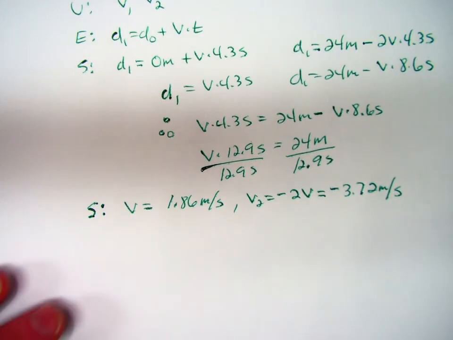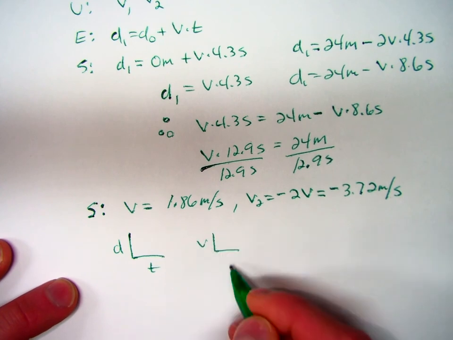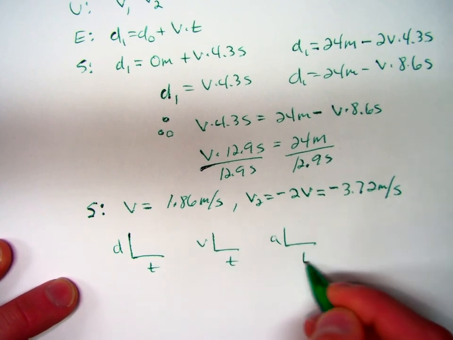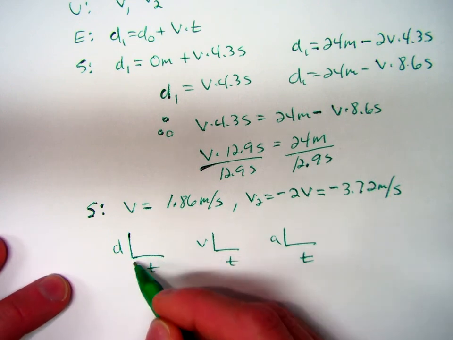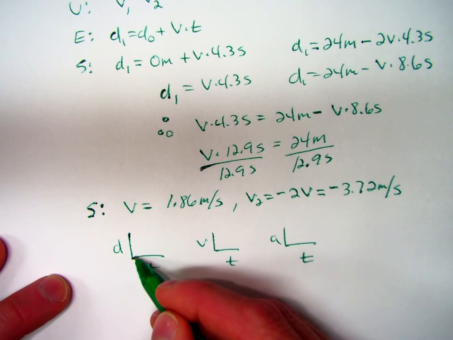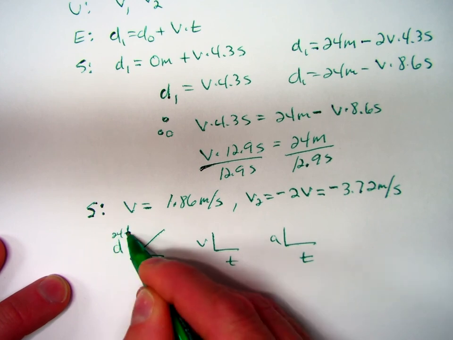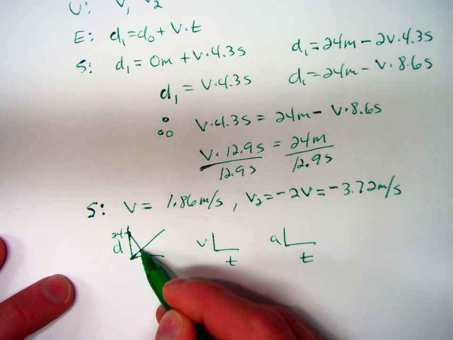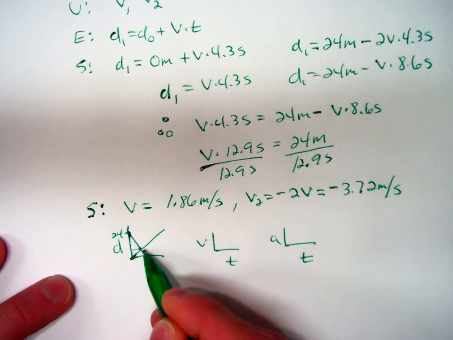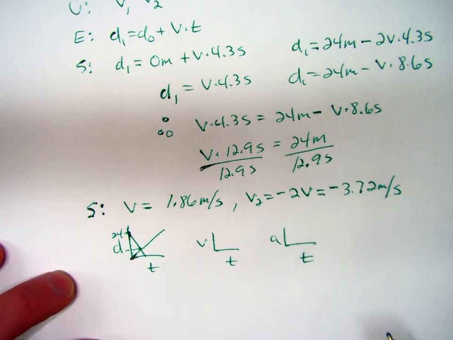If we graph this on a displacement versus time graph, velocity versus time graph, and acceleration graph, we're going to have two plots. One is bike 1. Bike 1 starts at 0 and travels with constant velocity toward bike 2, at 24. Bike 2 starts at 24, and it goes down with twice the speed, or twice the slope. And they cross paths right here. So we could solve for D also, where they cross paths.